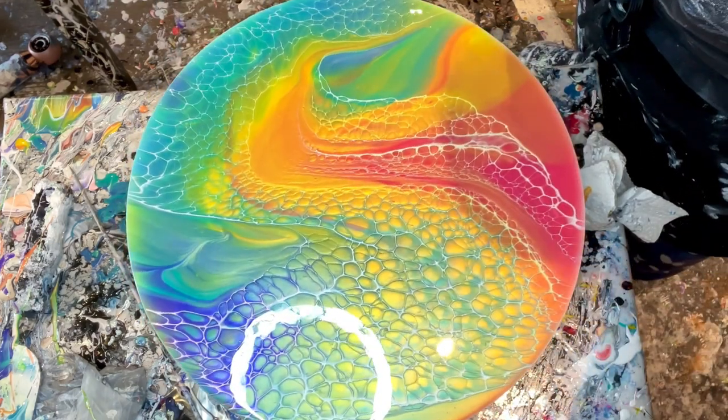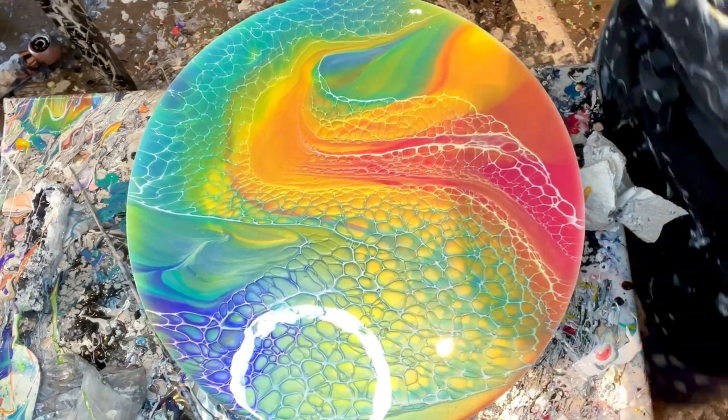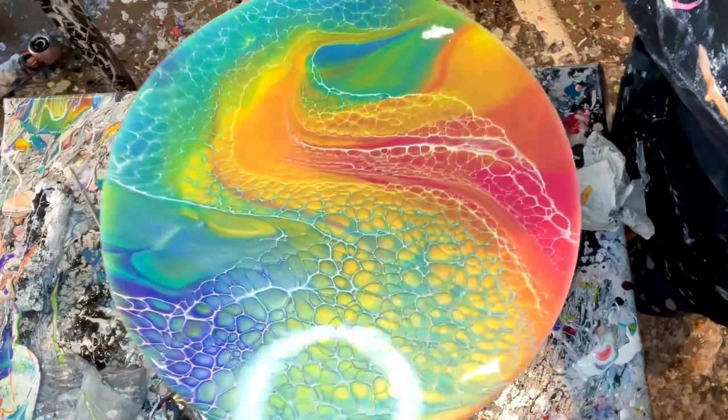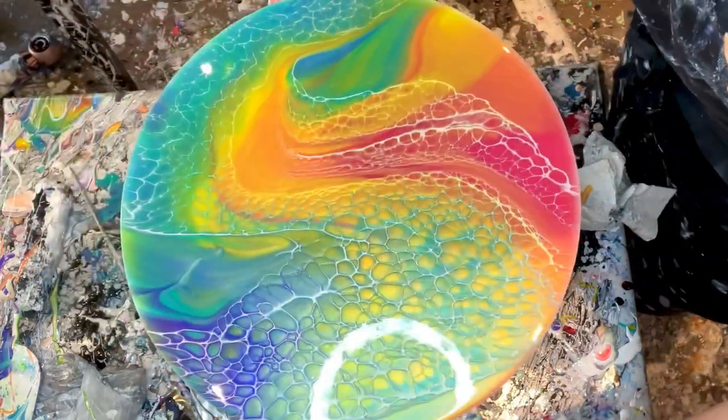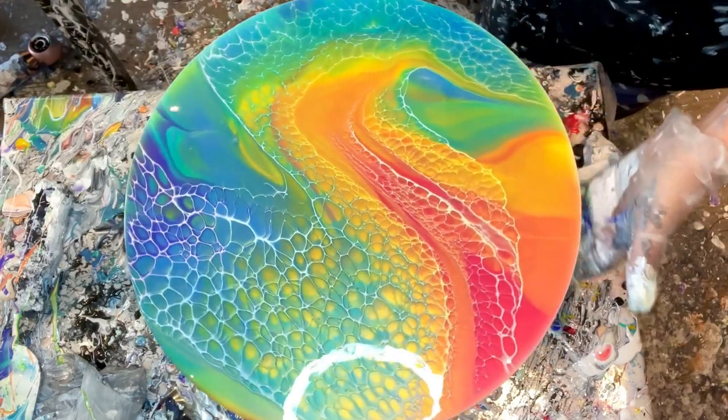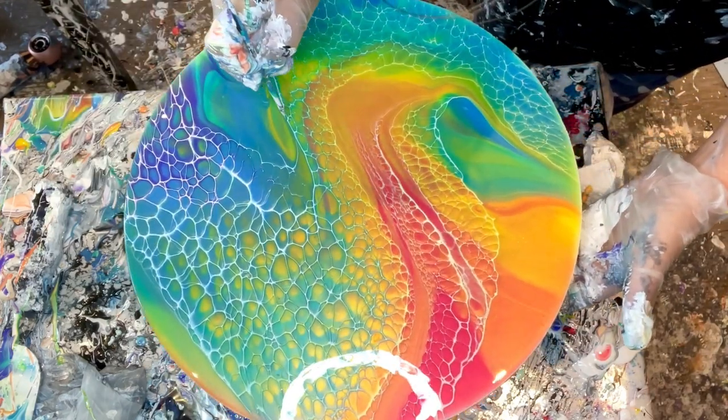Normally, I mean, this kind of bothers me, but I guess I can leave it because I don't have enough paint left to take it. Oh shit, sorry, excuse me. I almost dropped it. I'm gonna give it one more spin to make sure that this paint doesn't crack on me. There's a little bubble.